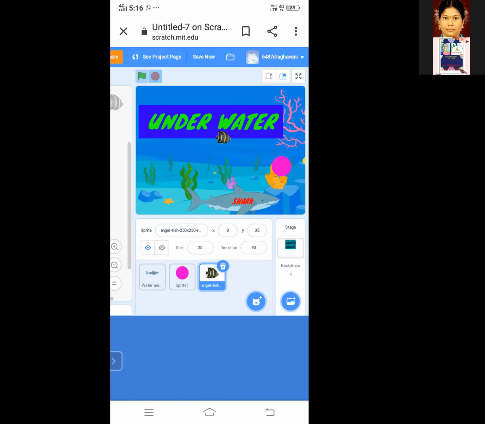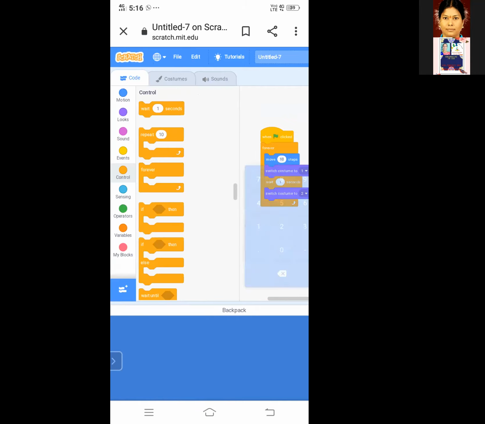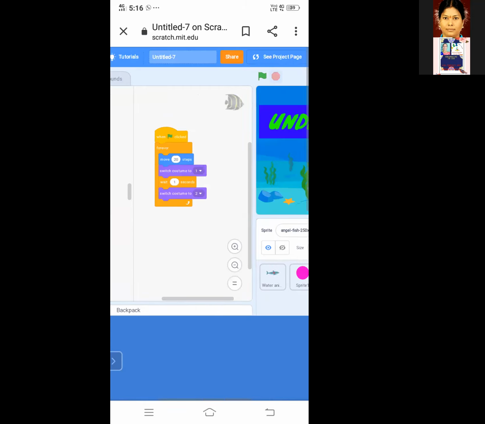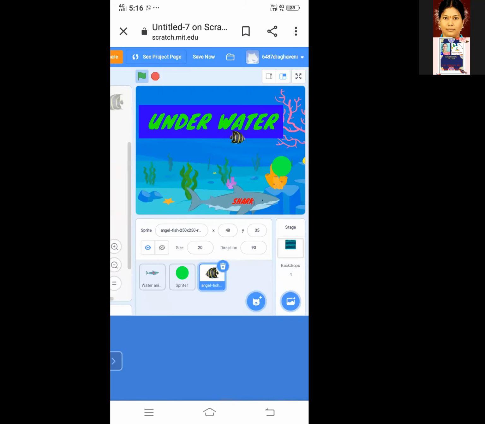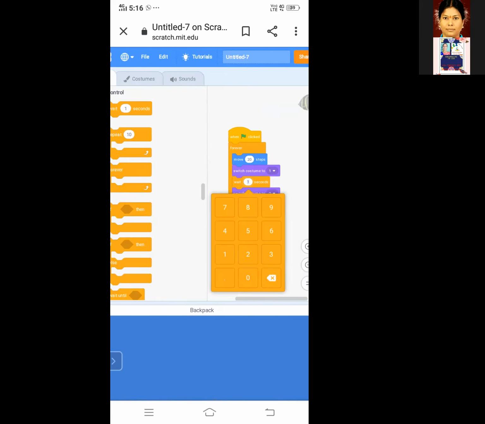Yeah, the small fish is working, but there is no visible movement. I'm increasing it to 20. Yeah, I want to increase this to 5 and this to 25. Let us see.